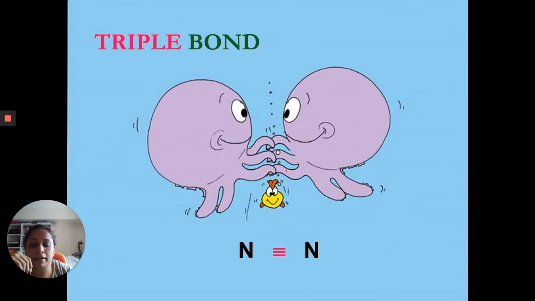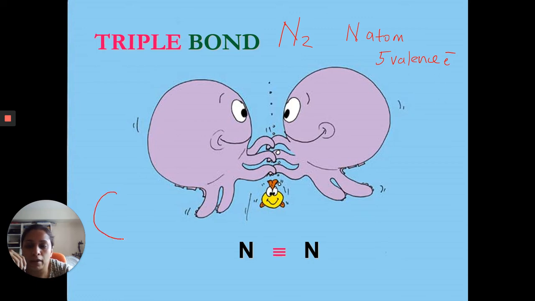This is my nitrogen gas. Nitrogen is a very classic example. If you look at one nitrogen atom, how many electrons does it have? Maybe I just use electronic configuration. Not electronic configuration, the valence. It has 5 valence electrons. So I'm going to quickly draw a big one here.